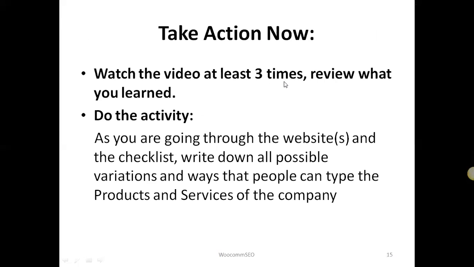And the next step is for you to take action now. You may want to watch the video. If you feel a bit confused or a bit overwhelmed at any point of this video series, I recommend watching the video at least 3 times, or just go to that part where you did not quite get it or are having trouble, just watch that again. And even if you don't get it immediately at first, at least you're getting the repetition and the familiarization that you need. And take action now and do the activity. Go through the website and the checklist, write down all the possible variations, do what I did in this video where I put the work in the notepad.